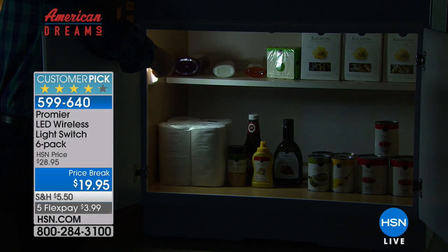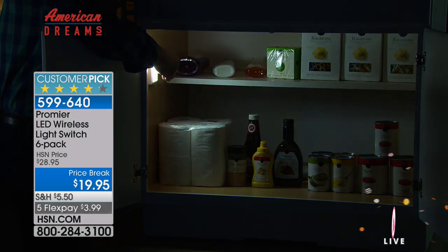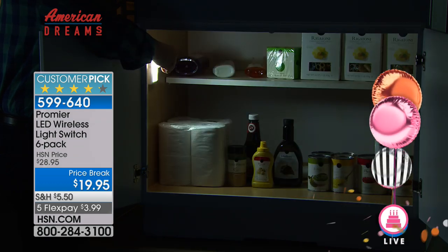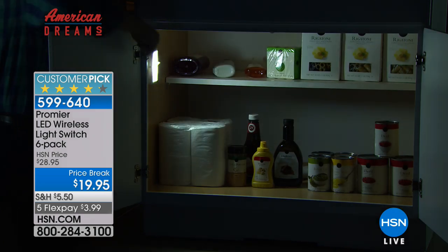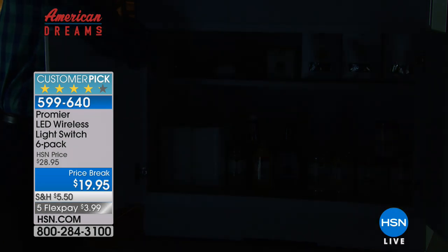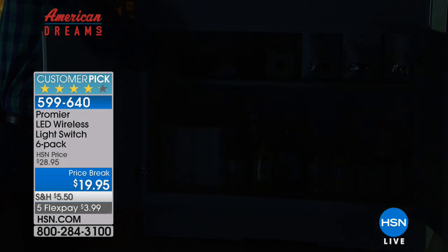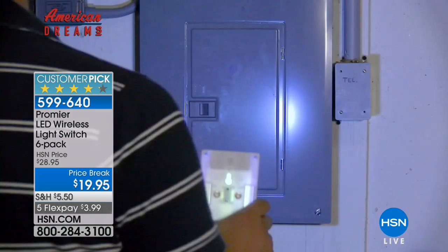You walk around the house. Think about it right now. Walk around your house mentally and say, where are those dark spaces? Where's the area that I've always said, man, if we only had a light in there? Is it the closet? Is it the food pantry? Is it underneath the counter in the kitchen? Maybe you've got a spice rack in a cabinet and you're trying to figure out how am I gonna get a light there? You can't call the electrician and have wires running there because it would cost an arm and a leg. It would cost hundreds of dollars. Oh, easily, more so in many cases. And Matt makes an excellent point.